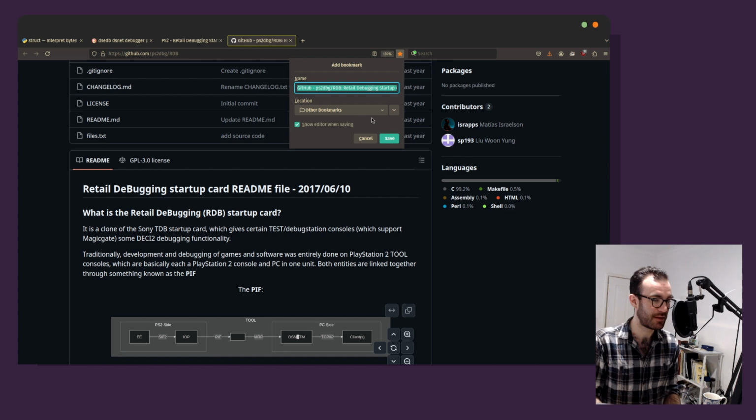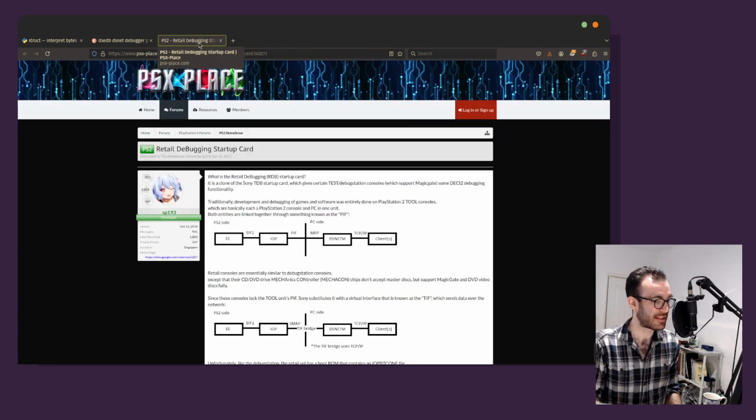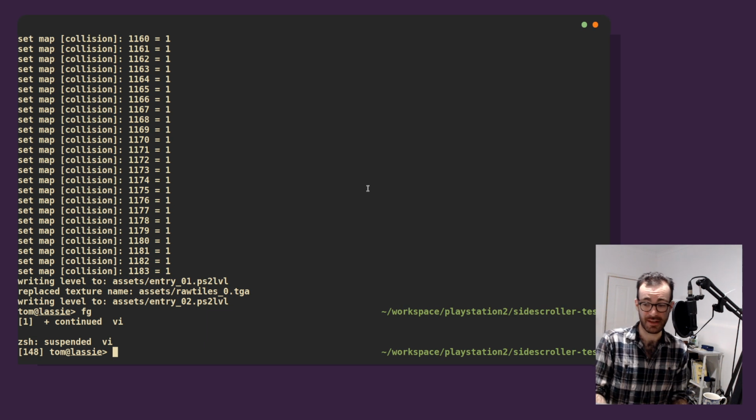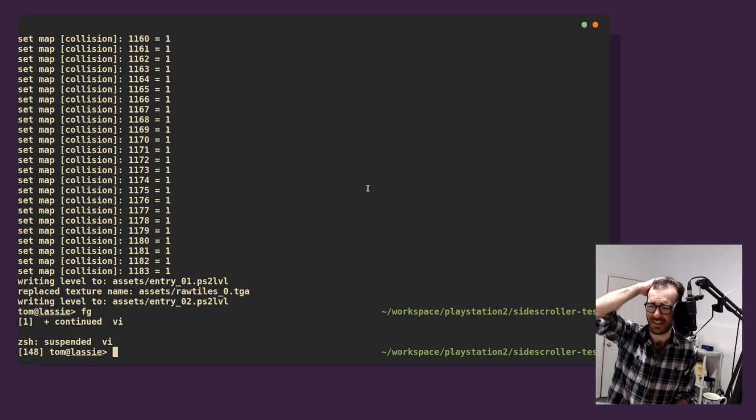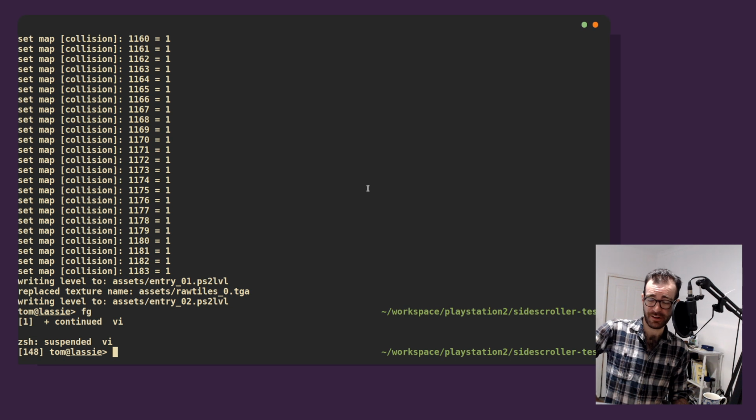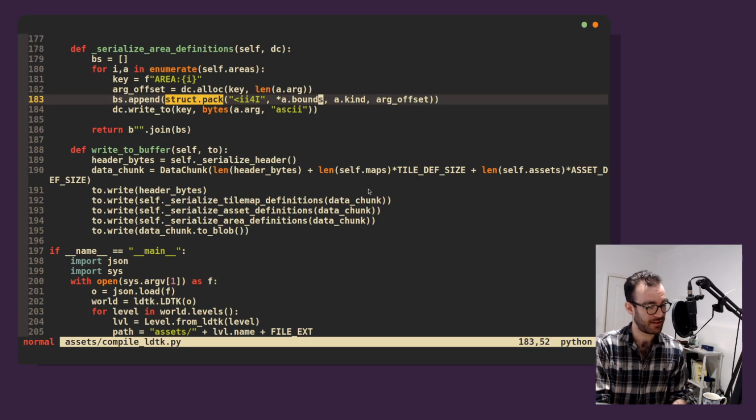Let me bookmark that. That's pretty great. That's pretty incredible. Thank you for that tip. I've been meaning to look more at that for a while, but that would be really useful. I want to do some thread work, and I've never got PS2 SDK threads to work. For some reason, they just never run. So something like that might help me debug it. That's going to be next stream, hopefully.